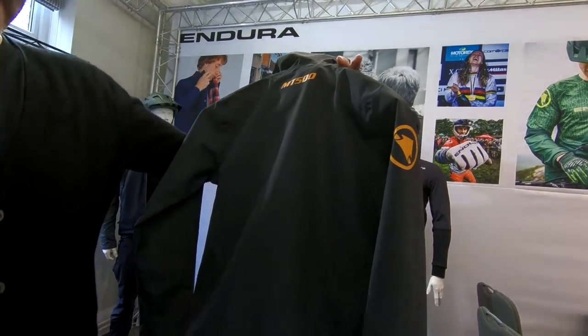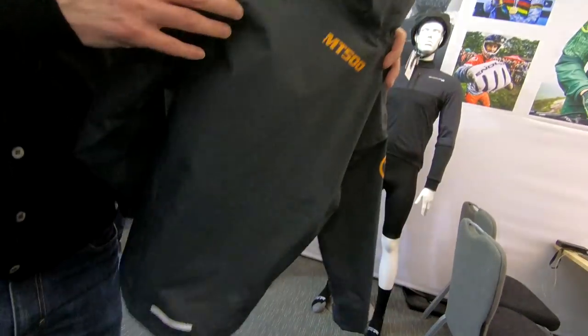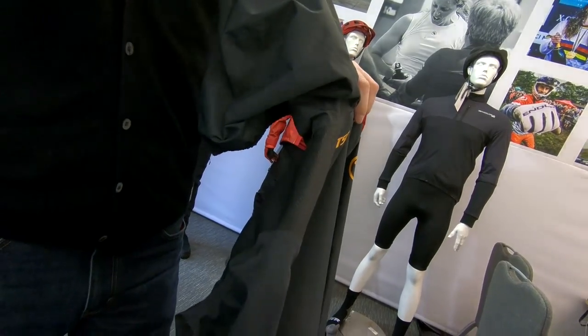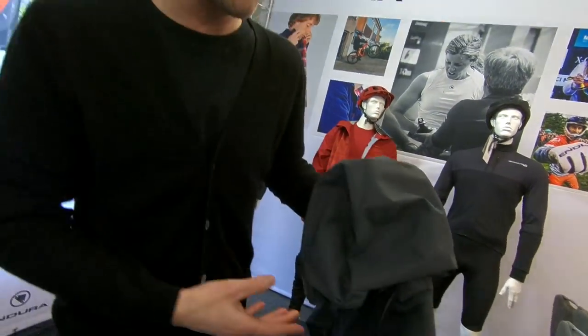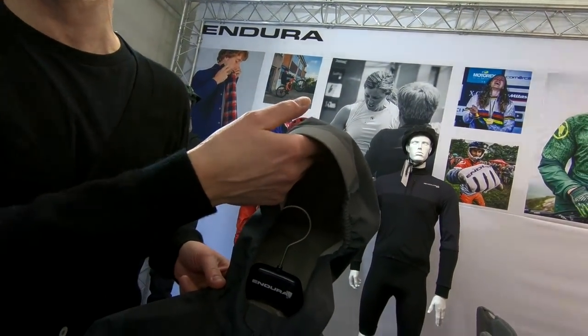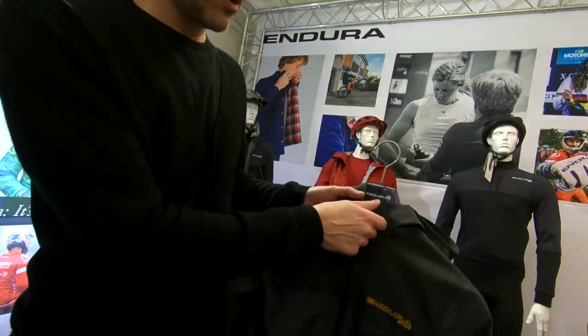A lot of nice features on this, a little bit reflective in case you're riding at school or just out a wee bit late. And then we've got some silicone grippers here on the shoulder, so if you've got a backpack on, your backpack straps will stay put and not come over. Obviously a hood on it makes it quite versatile, like again, you can get caught out in the rain, get a puncture or whatever, you might have to walk back to the car park.